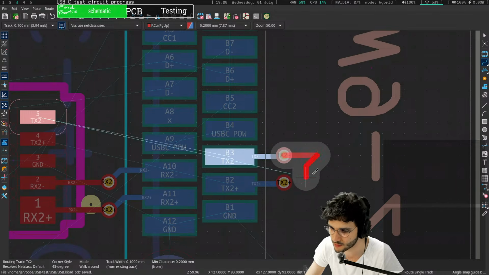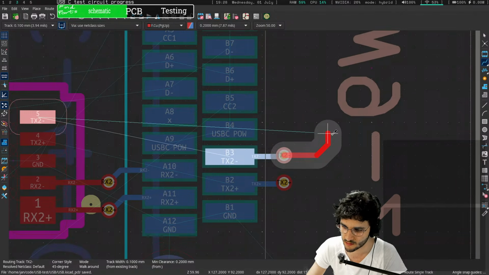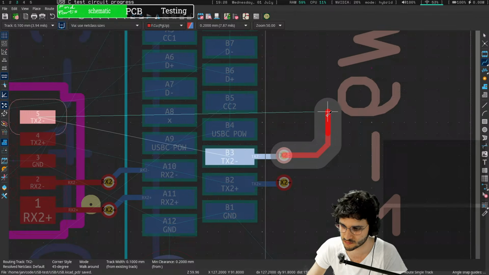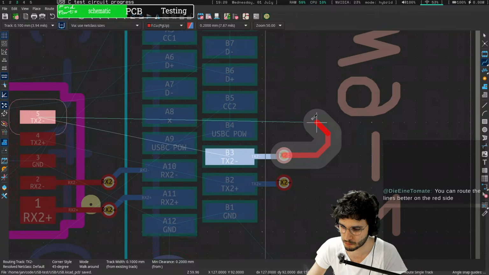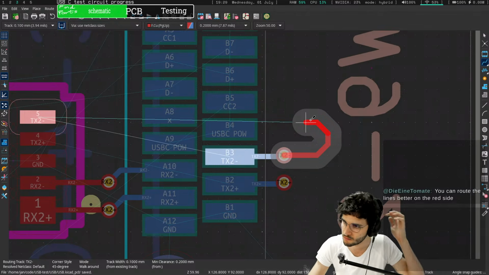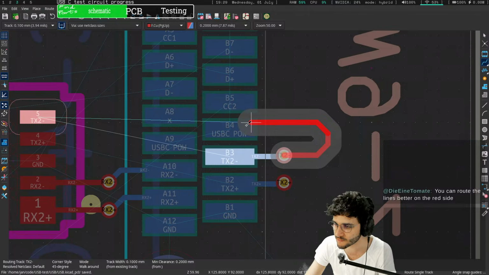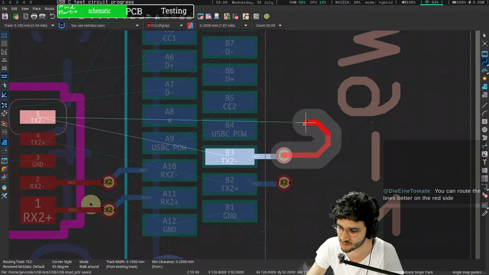Okay, let's go out a bit. Let's do something like this. You can route the lines better on the red side.